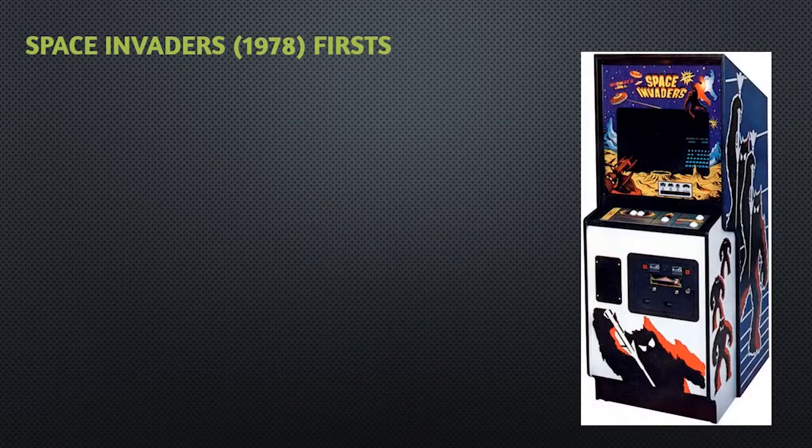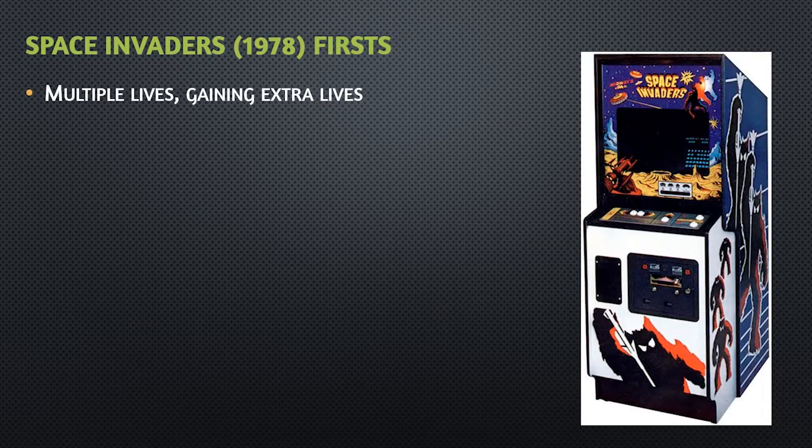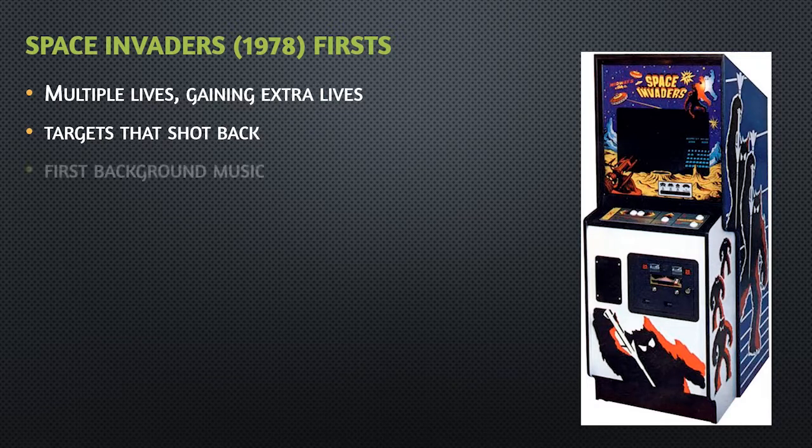Okay, that's enough Space Invaders. Okay, so some of the firsts. Multiple lives. Oh, and the gaining of lives, getting a certain number of points. It was the first game to ever reward you a life for getting a certain number of points. Targets that shot back. Up until this point, there were just things to shoot, and that was it. They never shot at you, but now you actually have to dodge. And yeah, that was new.